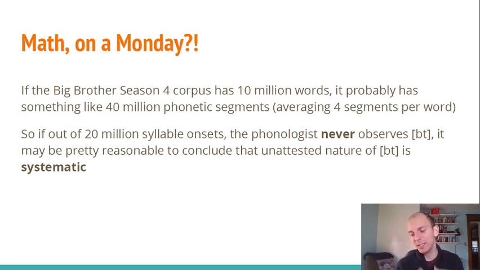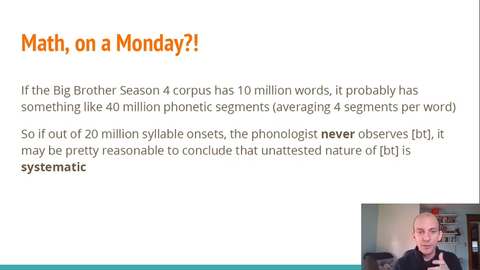And it's probably got something, again, we're just guessing, we're using averages here, and not even real averages, of about 40 million phonetic segments, right? 10 million words, we say there's maybe 4 segments per word in English. We've got 40 million phonetic segments. Ooh, that's a lot for phonetics to work with, right? And we can say that maybe we're interested in the sounds that come at the beginning of a syllable, that syllable onset position, and what sounds we can get there. Say we have 20 million instances within this corpus of syllable onsets. Nice. It's like 2 syllables per word or something, right?